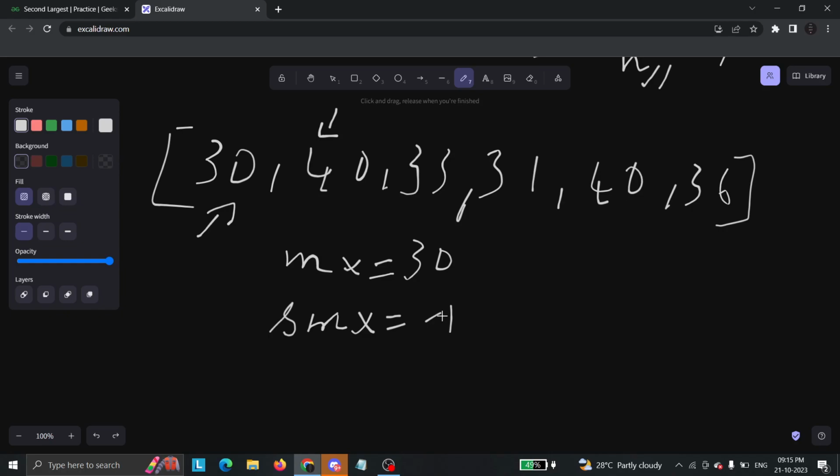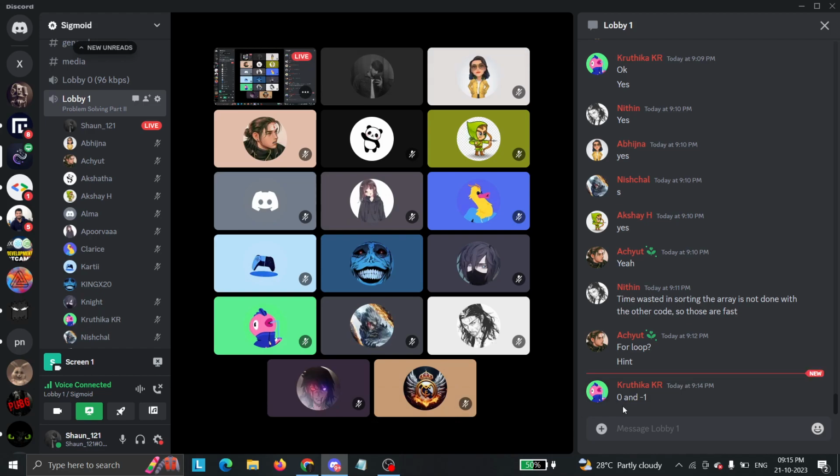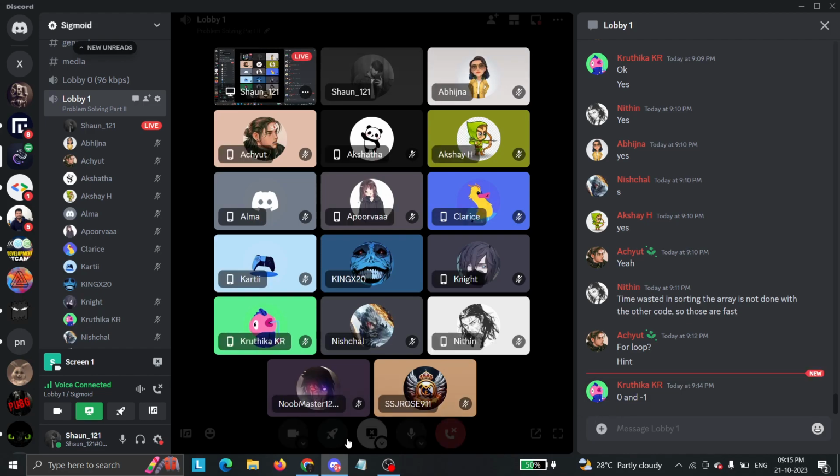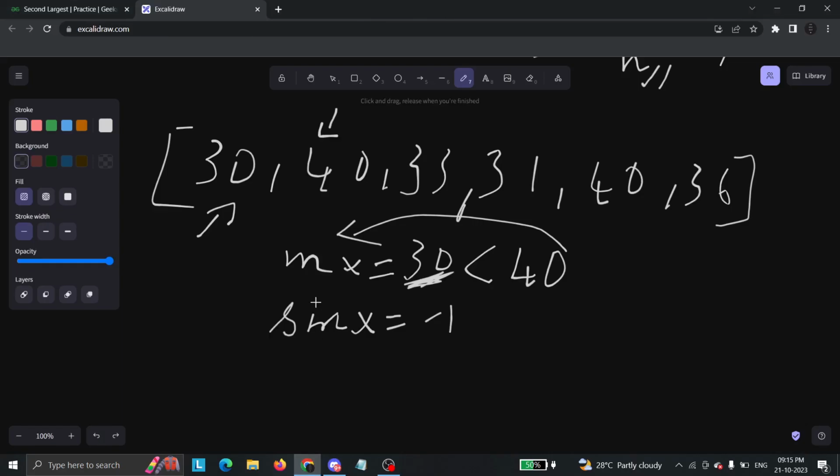If you find an element that is greater than your maximum, which is 40, you have to obviously update your maximum, right? What would you do with this 30 now? Yeah, you could start from 0. That is also fine, but I prefer to assume that my first element is my largest element, then I start my loop from i equal to 1.